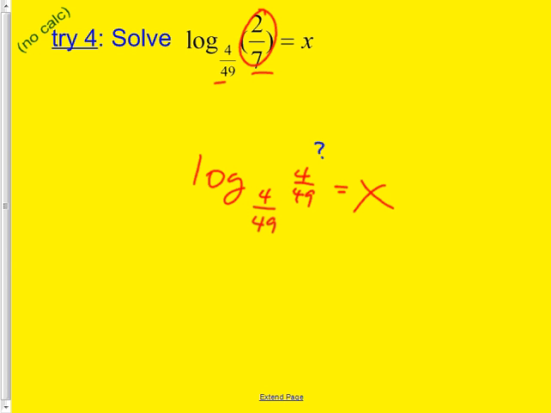4/49 to the... Would you agree it does not need to flip? It does not need to flip. And therefore, it's not negative. It's positive. Do I need the numbers to get bigger or smaller? And what does that? A 1/2 does that. The 1/2 power is the square root. And that's it. The answer is 1/2. If I had a kid write out this and then put a 1/2 right here, I wouldn't need to see any more work, because that means the answer is 1/2. If those two are the same, that's the answer.